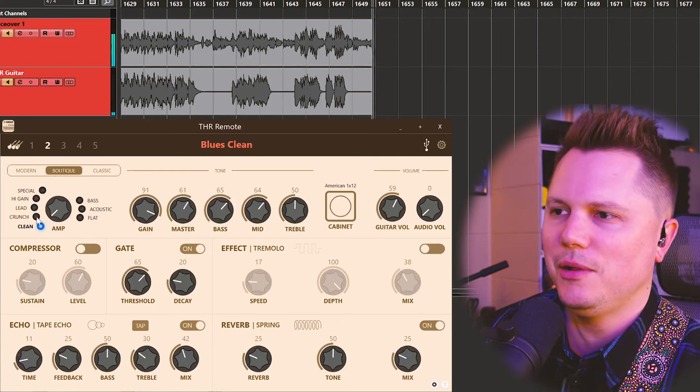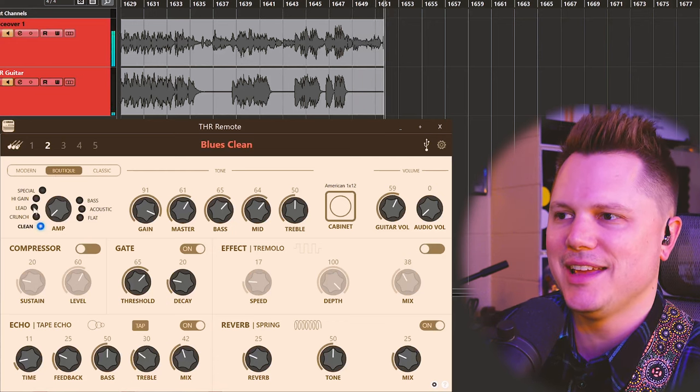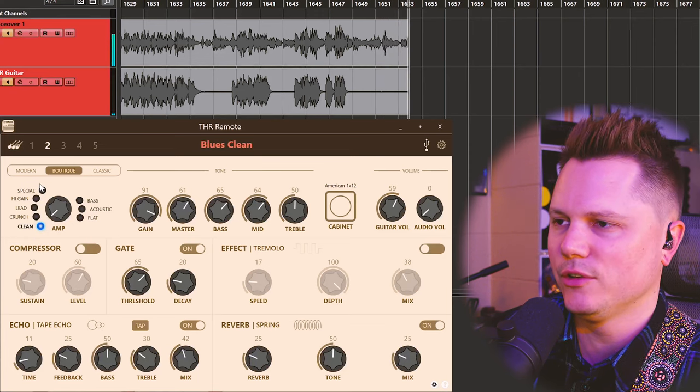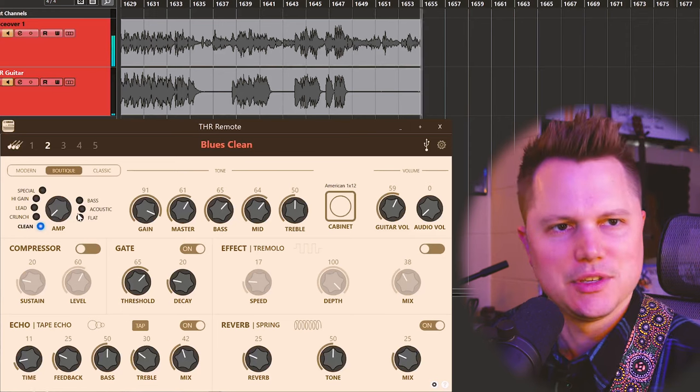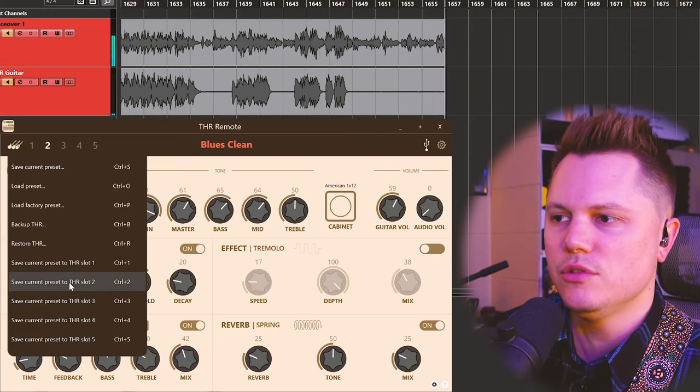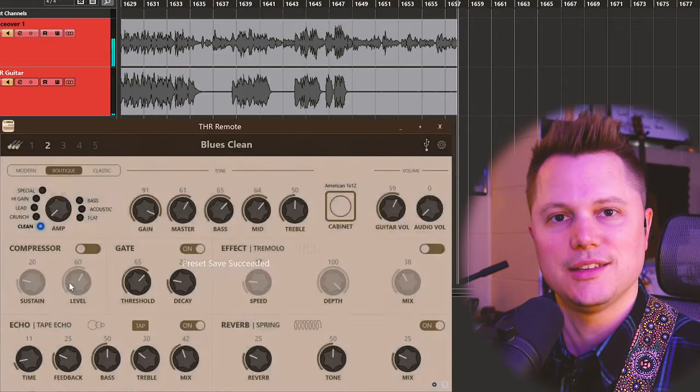And of course, you've got all of these other higher gain sounds that you can dig into, which we may touch on a little bit later. But again, I want to give you some great clean tones. So let's go ahead and save that into slot number 2 and move on to our next guitar tone.